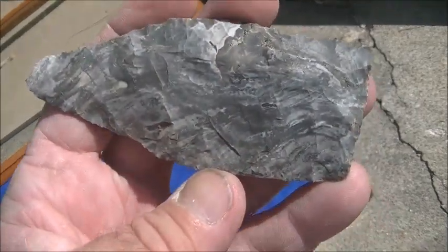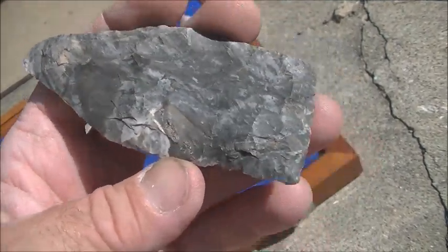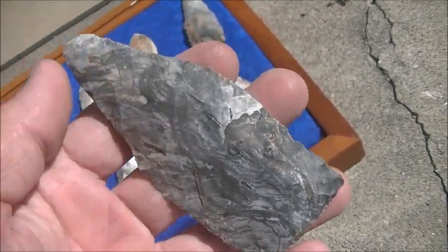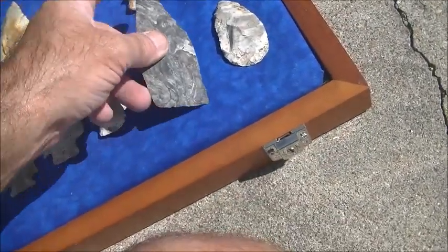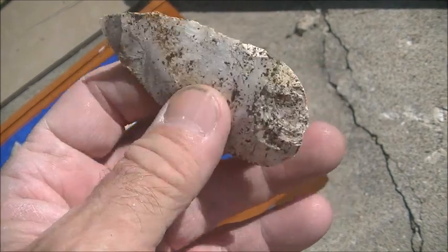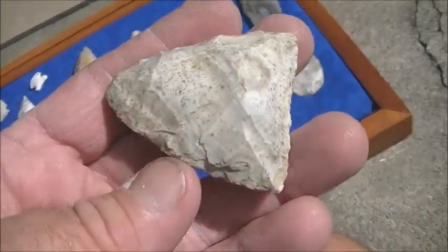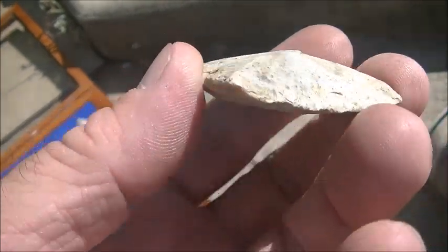Really awesome preform — always love finding whole preforms. And that tip's made like that, it's not broke or nothing, but that's because they had to put some secondary edge work on it, got that tip a little closer in and then put notches in her. Maybe another nick or two off the tip. A thin blade, but it's got a heck of a curvature to it. Always finding a bunch of nice edge tools — they're just a classic tool for the late archaic etley sedalia culture.